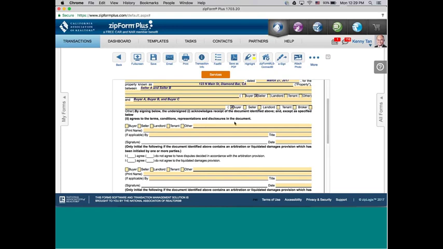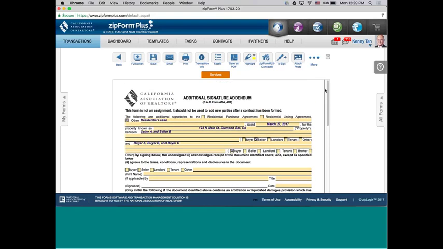Now, you got to be a little careful here though, because depending on what you put down here, you may be able to resolve the signature problems for a particular document only.